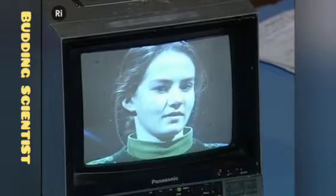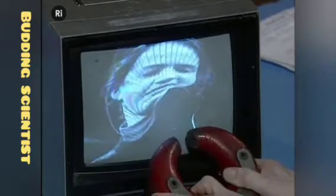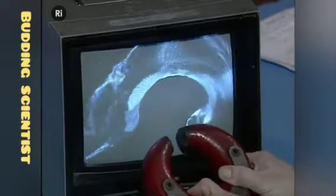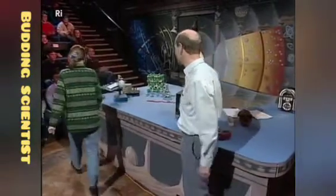Now this is something you do not do at home unless you've paid for the television set. I'm going to bring a magnet near to this and see what happens when we start disturbing the picture — you look a bit discolored already, not too healthy actually. Let's see what happens if I bring it right in. Oh dear — would you like to look and see yourself in close-up? Do you recognize yourself? Ghastly stuff! Well, that's what happens when you bring magnets too near to the electron beams. Maybe it'll settle back, or maybe it won't. Thank you very much indeed — I hope you gain color soon.